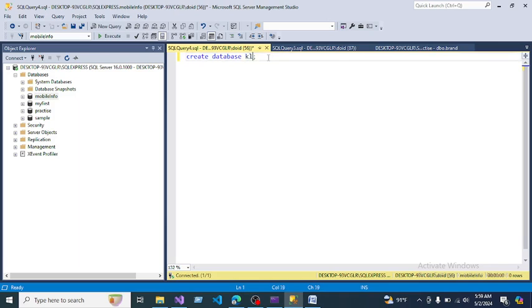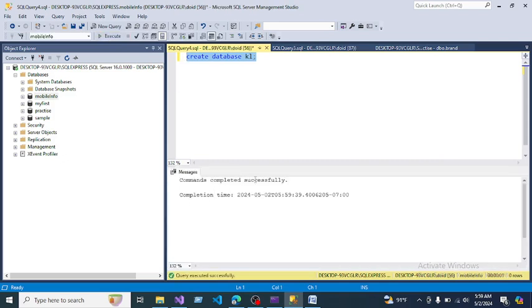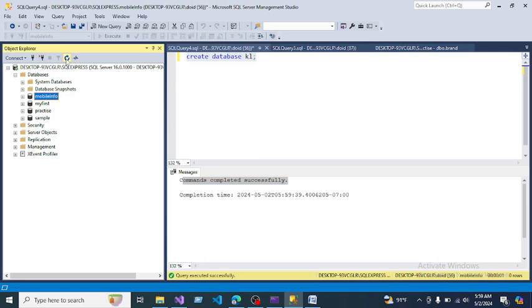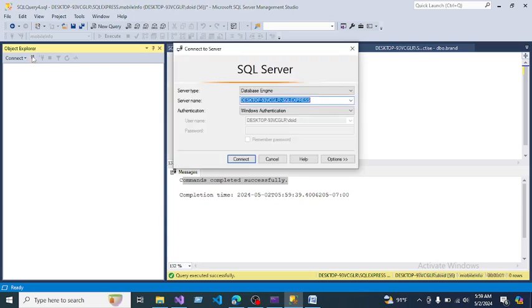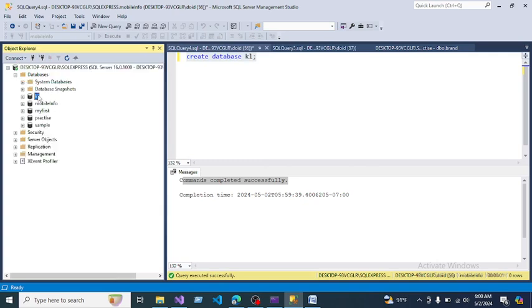Now select, then execute. Okay, look at here. Command completed. That means your database is created already. To see your database, just refresh here and disconnect, connect again. Okay, go to your databases, and this is your database name.